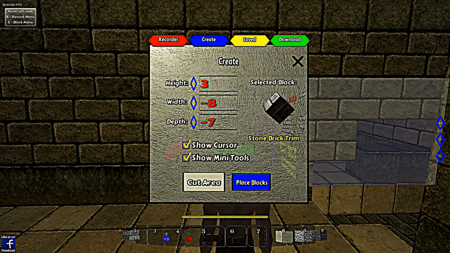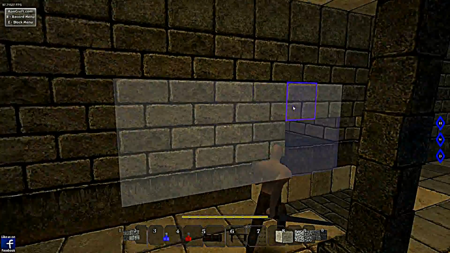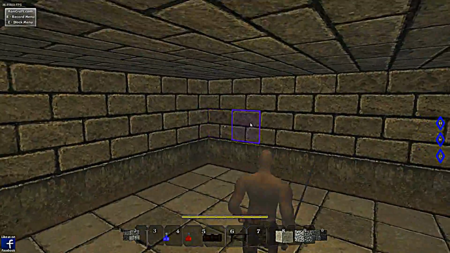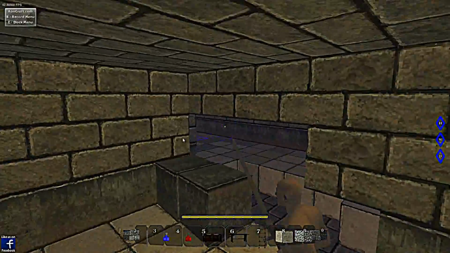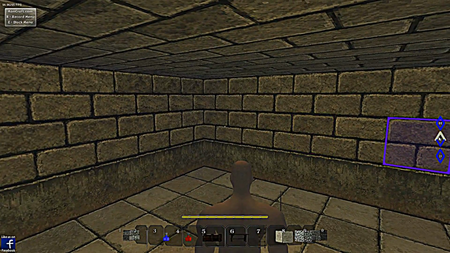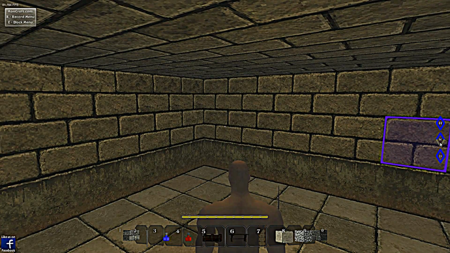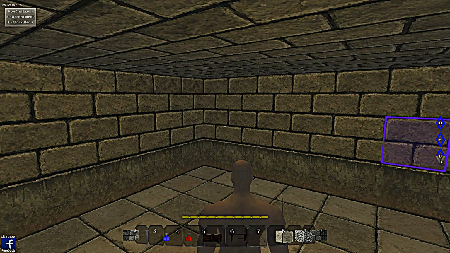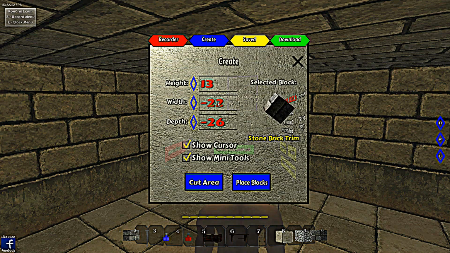I want to basically have a spot where I can record something and spawn it in the world wherever I like. So you can see the cursor's still on. I built this room. I'm going to actually make it bigger, right? I'm going to make it much bigger. Gonna make it bigger that way. And you can actually see the dimensions of your cursor here. Just pressing up and down on your keyboard will make it bigger for you pretty rapidly.